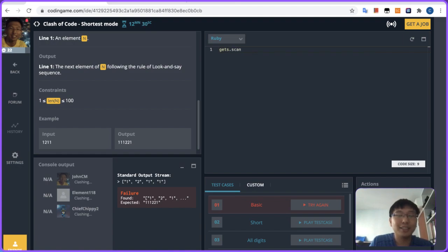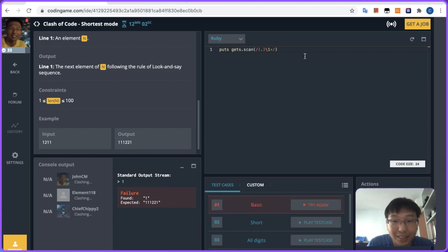So let's use the regex method. We have a digit here, or here we can do a dot. It doesn't really matter because there are only digits here. Let's use the ChatGPT method to solve this problem. Then we do this multiple times. And let's just try to print this.